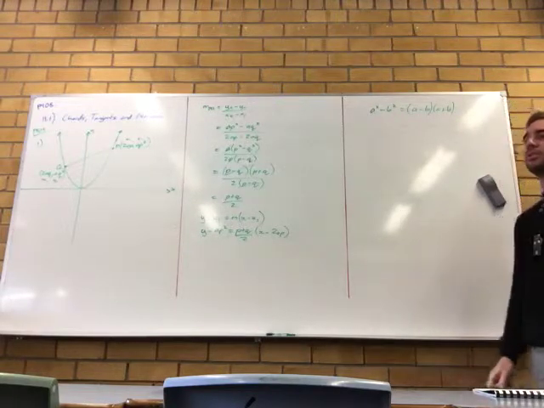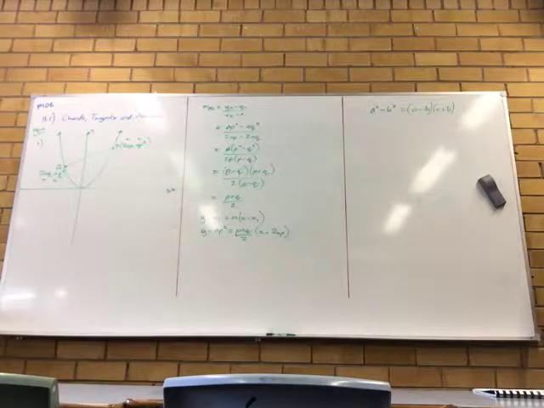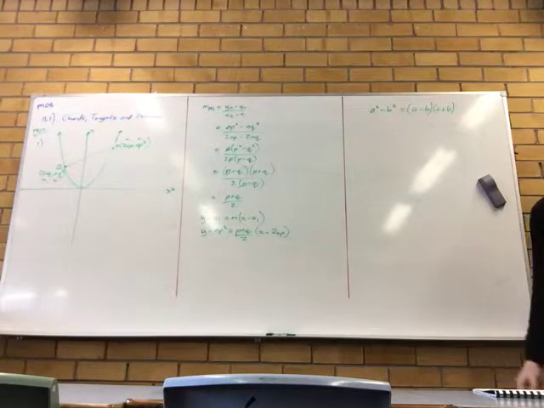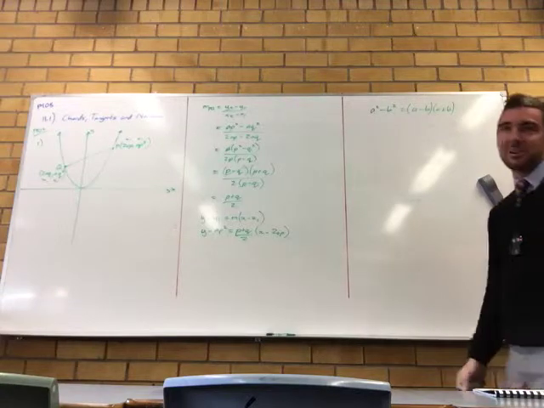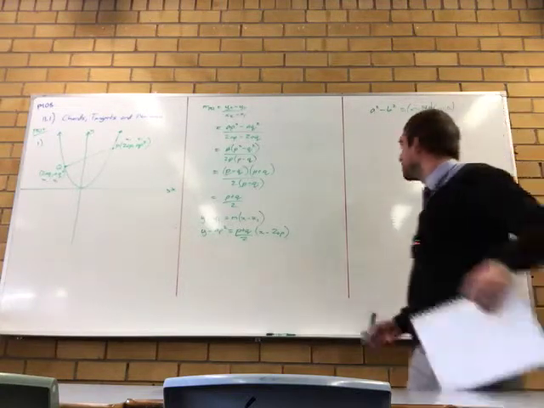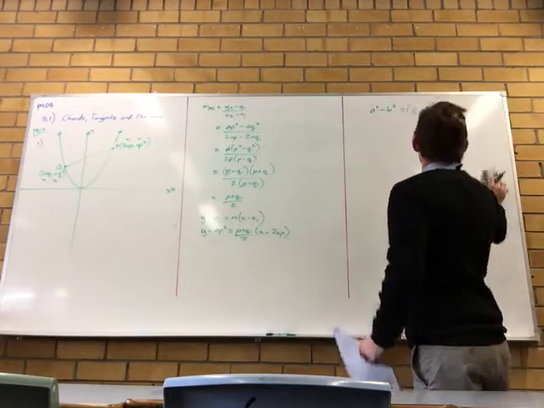Now, the notation in your book has some very interesting ways of representing these lines. I've told you in the past lines are represented in the form y equals mx plus b, or ax plus by plus c equals 0. But for some reason, when we get to parametric equations, those rules are out the window. And we've got these formats here. We've got y take away x plus constant equals 0. Don't ask me why, I do not know.